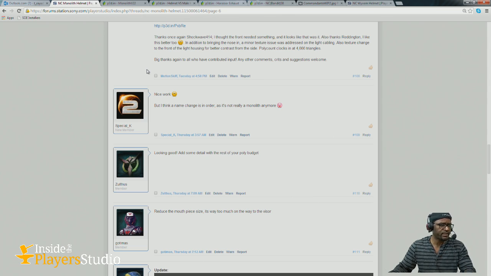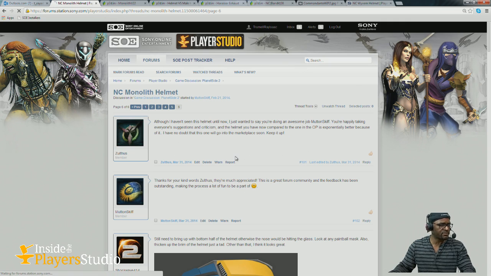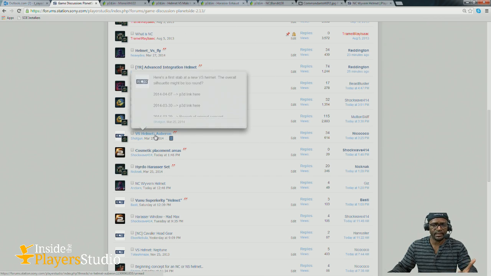Edge loops inside the rings. He's absolutely right. The edge loops inside these rings were unnecessary. You can use those in different spots. You should definitely try to optimize your helmets or anything that you're making the best you possibly can, and use what you need.